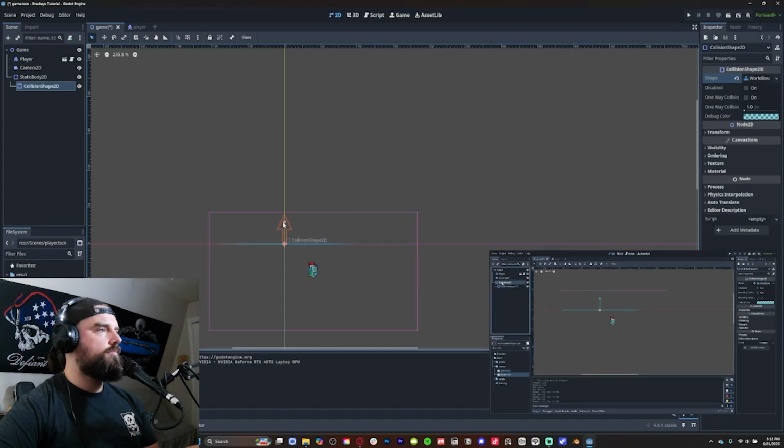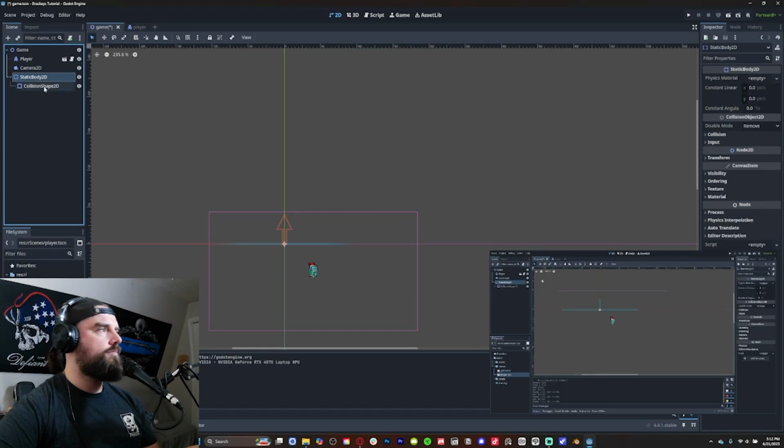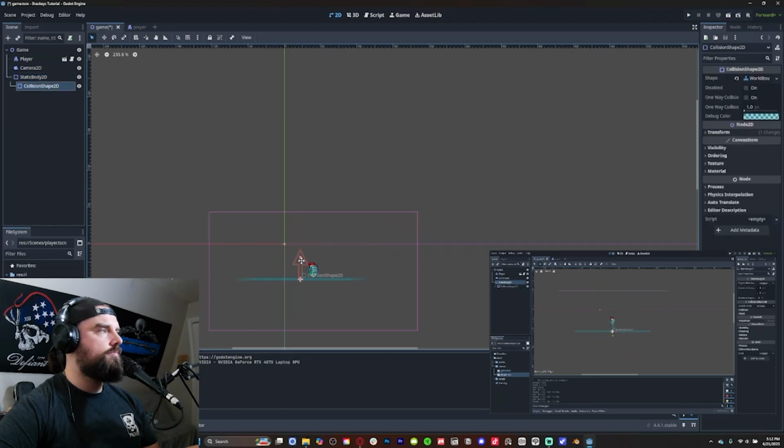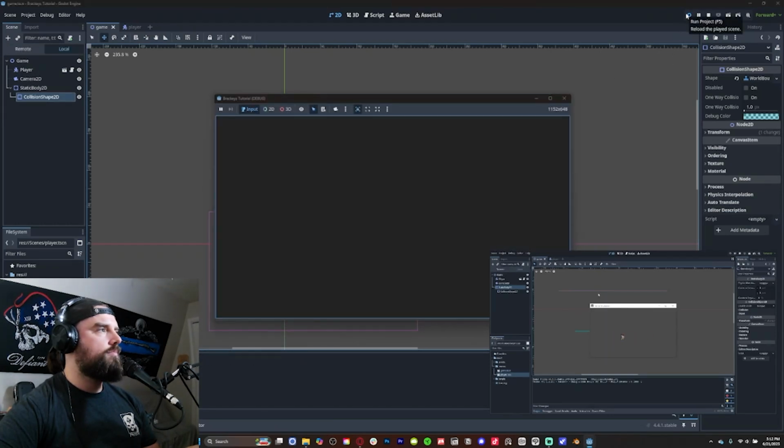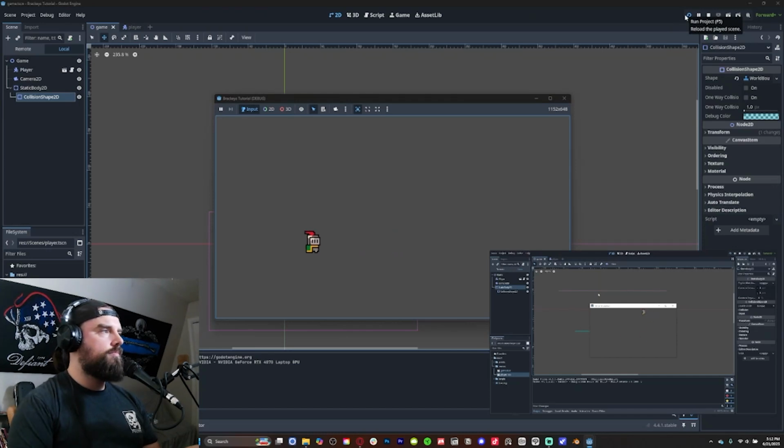Instead, I'm going to select the entire static body here. I'm going to change to the Move tool by pressing this icon here, or simply W on the keyboard. And I'm going to move it down under our character. Then I'm going to go back to our select tool, which is here, or simply press Q. And while our collider doesn't have any graphics, it's going to be invisible, we can now play. And there we go. Our player now gently lands on the collider, and we can move around using the arrow keys and jump with the spacebar.